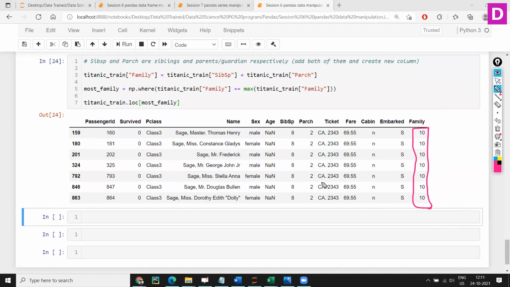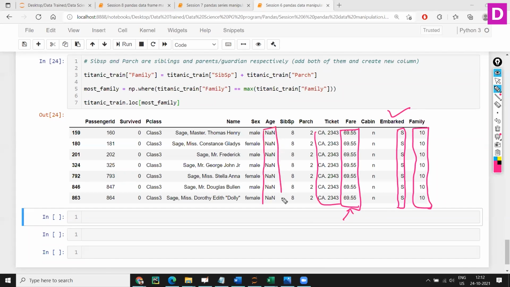They all belong to the same family. How do I make sure of that? How do I evaluate? Yes, we can look into other data. If you look into embarked, all are embarked from this particular station. Let's not worry about the name here. And they have paid the same price, because when you are all going as a group, all family members, obviously you will pay the same price, and the ticket number is also the same.